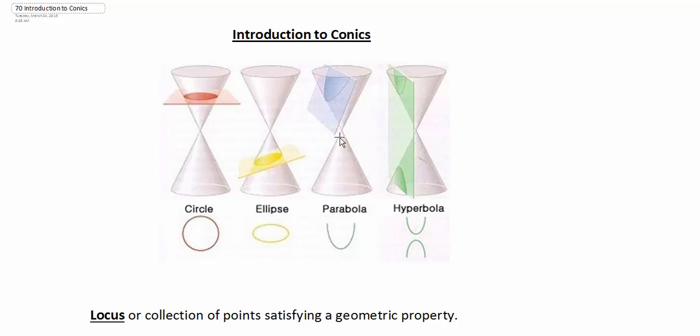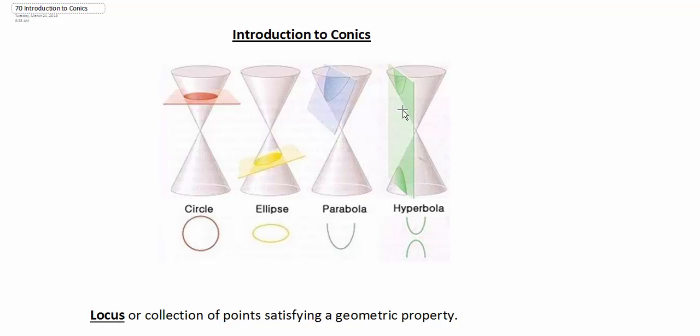as our intersection. And then the last one, if we take the plane here that's in green, notice it goes through the top and the bottom, and we're going to get the hyperbola. That's a similar shape to the parabola, but we get part of the graph that is opening up and down due to the intersection of the top part of our cone and then the bottom part for the intersection.